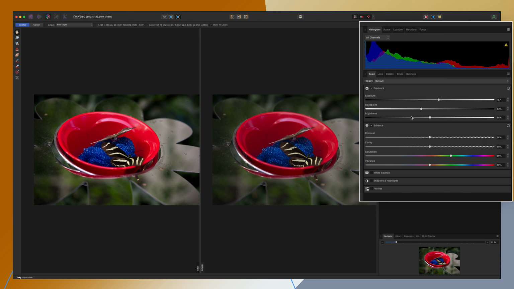Now, the brightness slider works very similar to the exposure slider. Once upon a time in Lightroom, there used to be something known as fill light, and that's essentially what this works as. It's a more subtle approach to adding light to the image overall or darkening it. So it really is just brightness. How bright do you want that exposure to become? So I haven't found a happy medium of which one works best. I usually go back and forth when I edit between exposure and brightness.